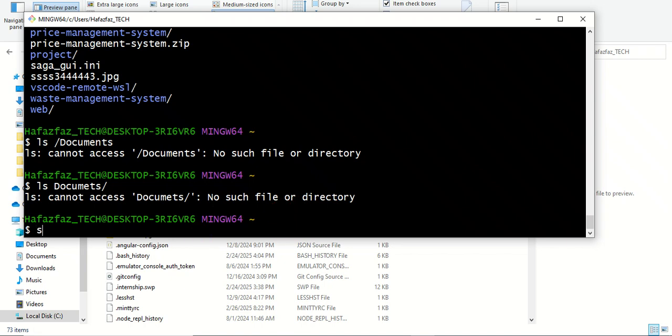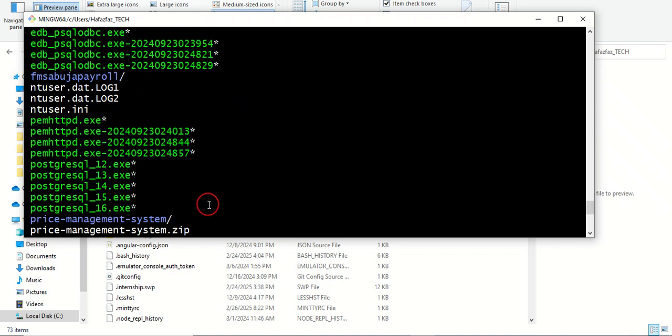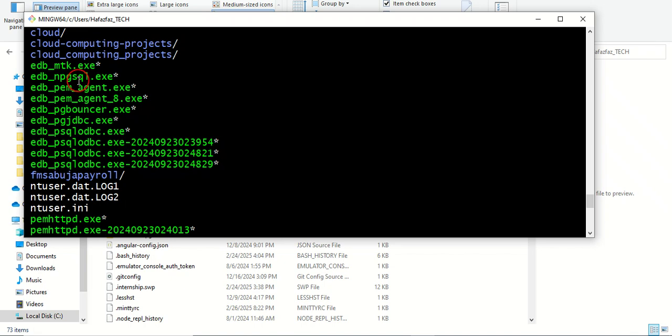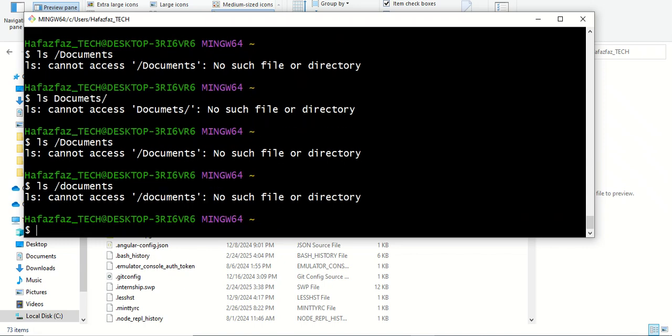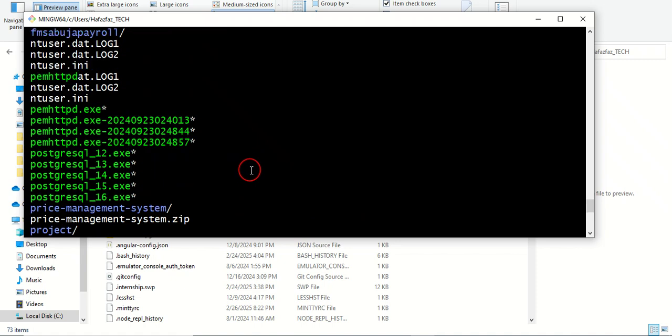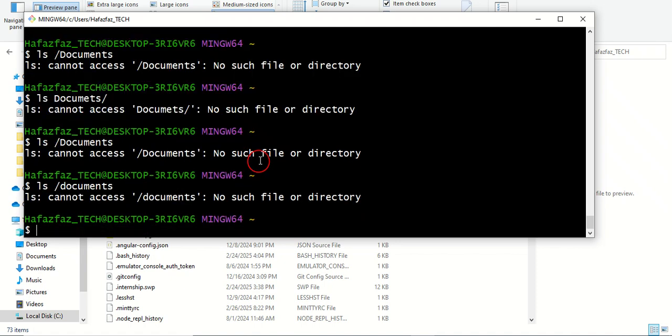If I say ls slash Documents, no such file or directory. Okay, this is one of the things that you always see, because of the difference from a normal Unix system. This one too is not working. But if you are using a normal Unix system, it means that I have to extend this bash to what we call WSL. It's a way of turning your Windows system completely into a Linux system. It's still Windows, but there are some limitations that you will see compared to using your normal Linux system. That's why we have what we call WSL.